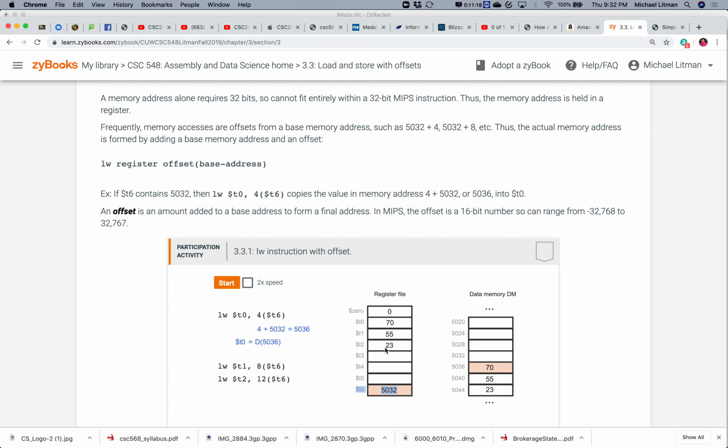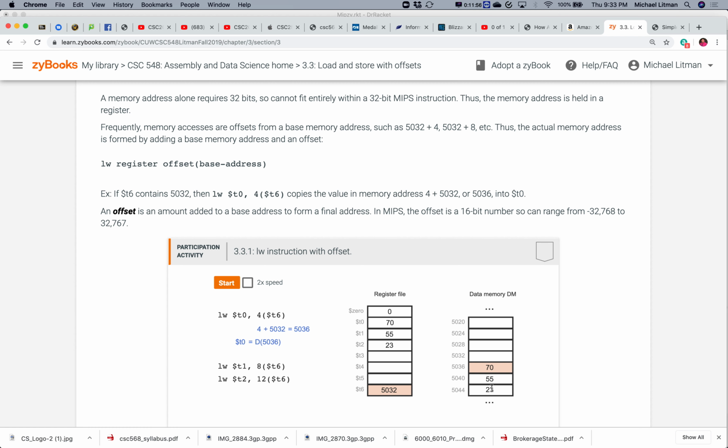See how this is kind of like an array? Let's call this an array of ints, 4 bytes. When we add 4, we're going to call that 4 bytes. So this would be bucket 0, bucket 1, bucket 2, bucket 3, bucket 4. So if we stored our base address, 5032, this is actually our base address. So this is bucket 0. Bucket 1, bucket 2, bucket 3 in this little example. It wouldn't be very hard to write this.